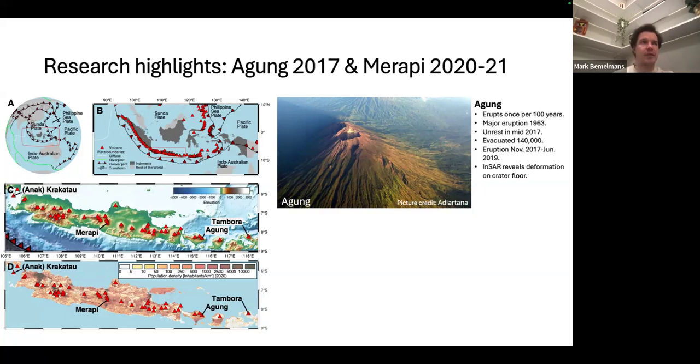At Merapi, we're looking at a signal that is likely triggered by the seismicity caused by the ascending magma. And this really relies on the very high resolution SAR data and this pixel tracking to get the map data. But saying that, the few ground monitoring stations, the EDM data, can already get at the kind of magnitudes of the displacement. So if you're able to see a large signal in there, you need to look at your SAR data. But if that's not doing anything, then there might not actually be much going on.